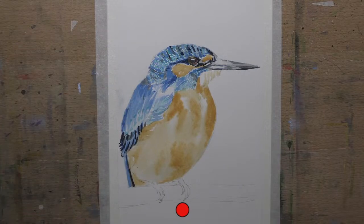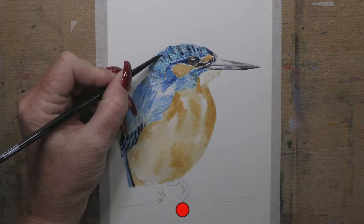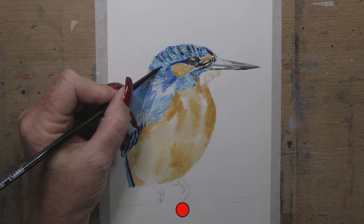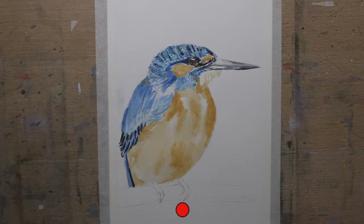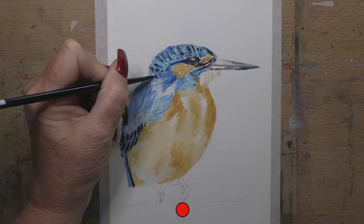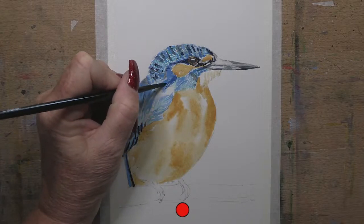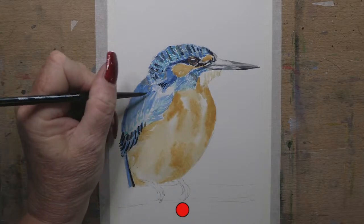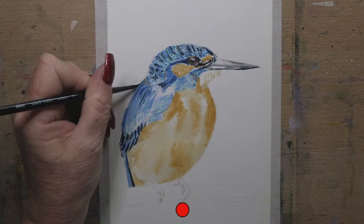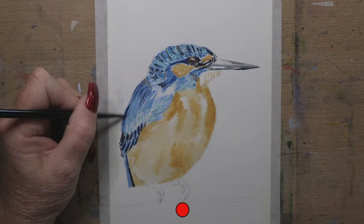Okay. Take that around the back here. Fill that in. Alright, happy with that. Get a bit more of that on my palette. I leave little gaps, just so it's not one solid mass. And I can add little fine sort of threads of that blue coming down there, like that. Because he does have the darker sort of threads of feathers going down there.